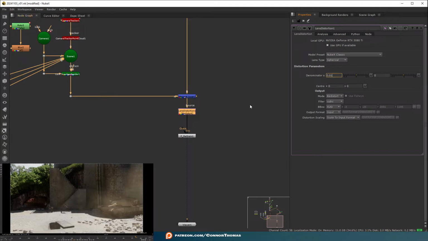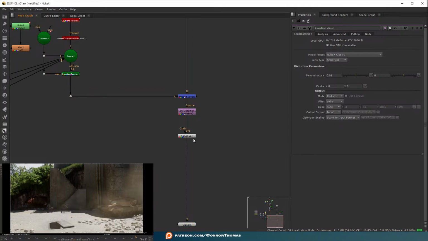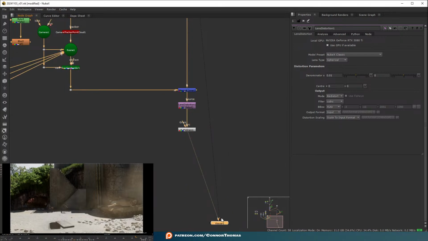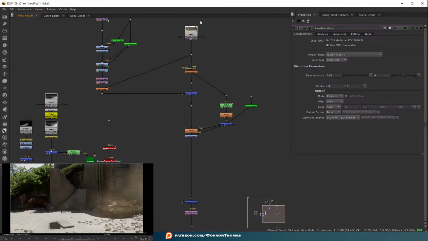Not even that much. It's just a little bit. Again, we could have outputted from the camera track the lens distortion that was inside of Blender, but I think for our purposes here, this is fine. Not as great practice as actually looping stuff, but that's going to be fine for us.